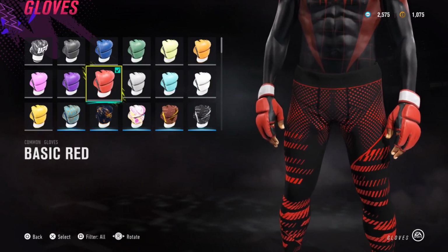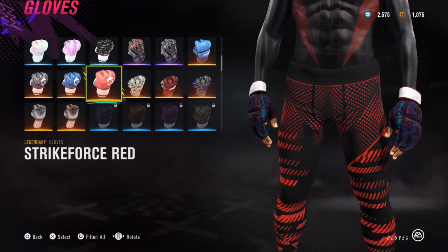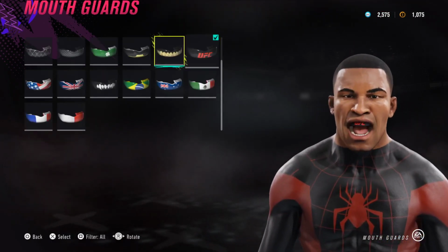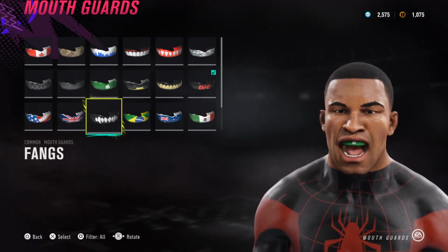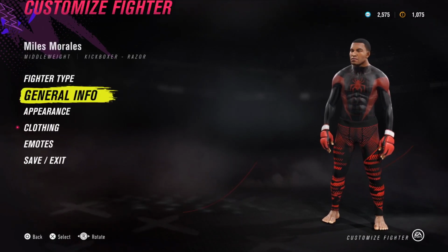For the gloves, I got red gloves. What else could you have? You could probably have the Strike Force red as well if you want a bit of bounce in it. For his mouthpiece, I didn't show Wolverine's, but Wolverine's was Shark as well. I think it's going to be Venom actually, the fangs. I can go for the fangs for this Spider-Man.